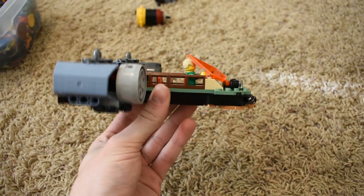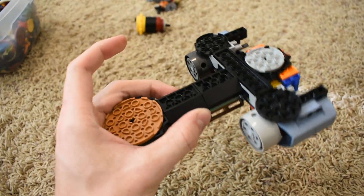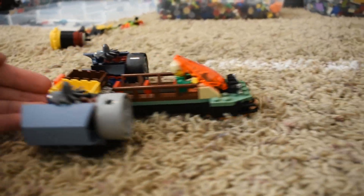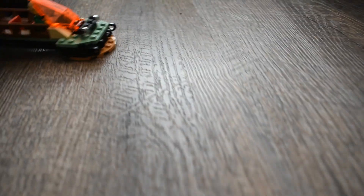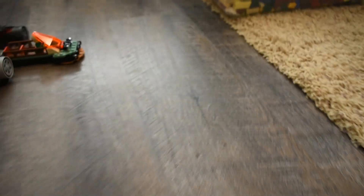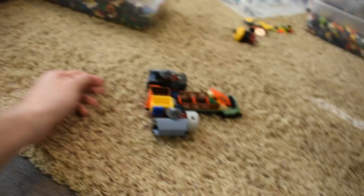The main use for this piece usually revolves around reducing friction. I have an example here — this little speeder vehicle on the carpet. Because it has the layer of plates on the bottom, it has a lot of friction with that surface, so it's not going to slide very well. And even on a harder surface, it slides a little bit better, but there's still going to be a little bit of friction on all of that flat surface with the plates.